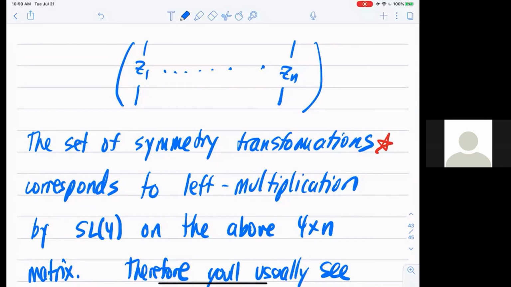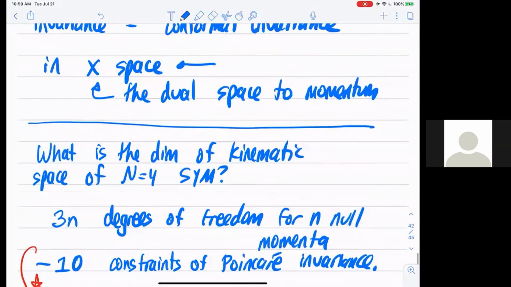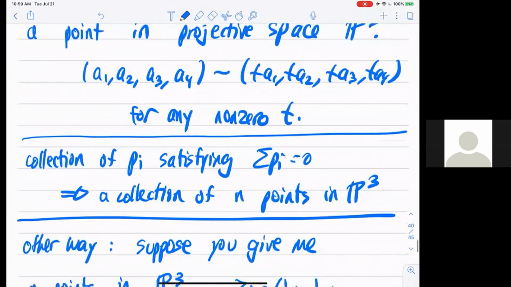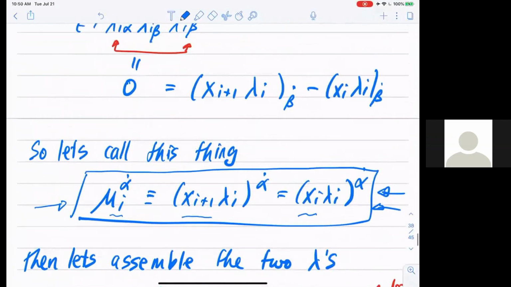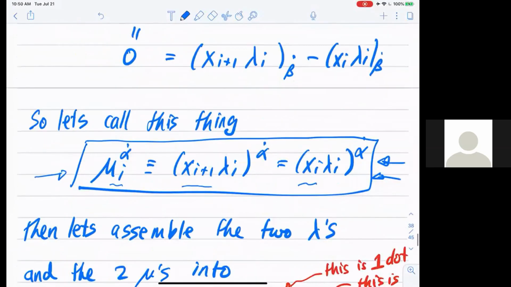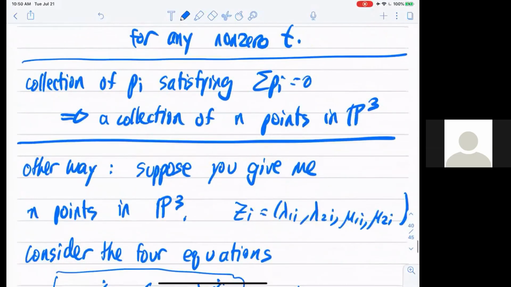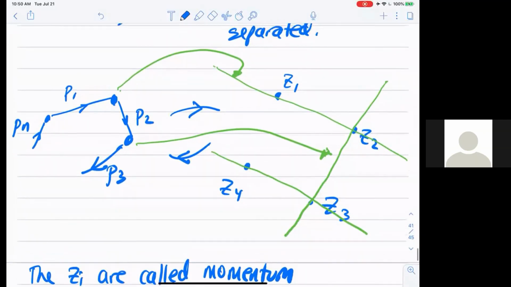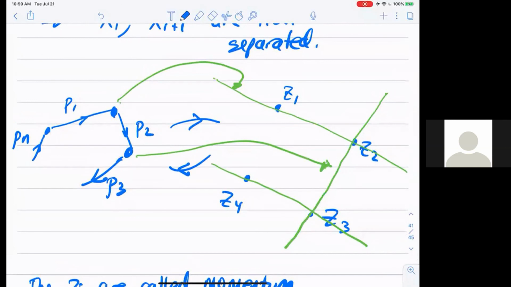Okay. And I missed one point, the xi variables that you introduced. So those were points in the momentum space. And when you went to the twistor space, do they remain as points or do they become lines? Yeah, in this picture, the x's are points. Maybe I misdrew something here. The x's are the locations of these vertices, but they correspond to points in momentum space. Right, okay, yeah, I should say that.